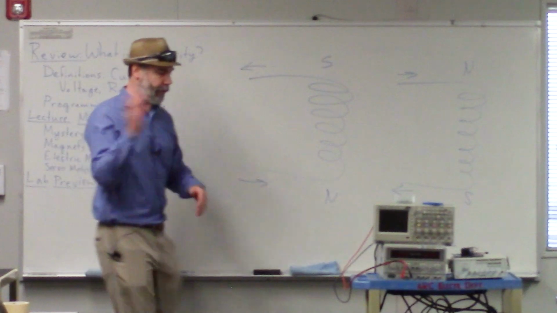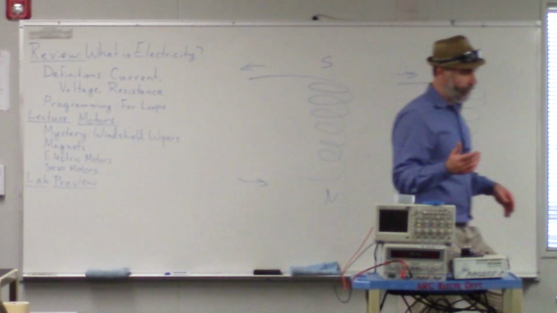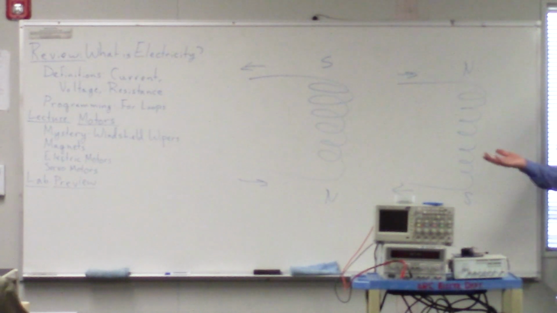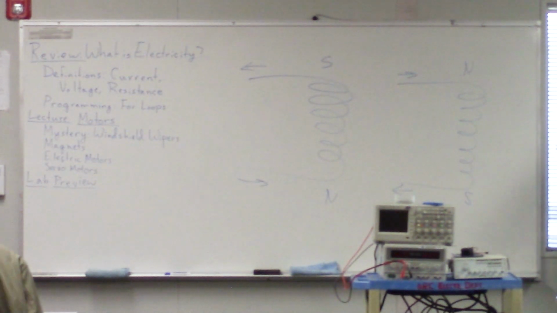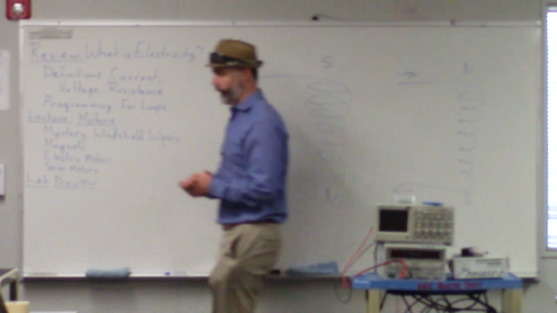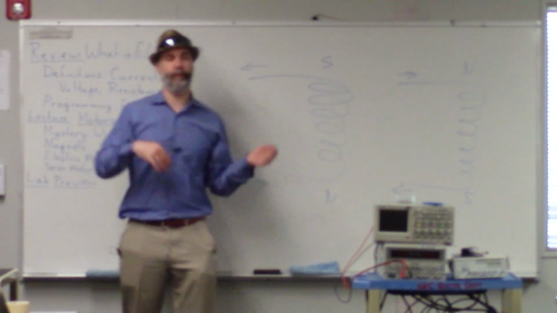So this is great for our windshield wiper design, because now we have a thing that we can turn on to make the windshield wipers flop from one side of the car to the other, and then we can turn it off, and maybe we can turn on an electromagnet on the first side to make those windshield wipers come back, okay? So we're making progress towards getting those windshield wipers to go back and forth.